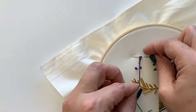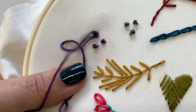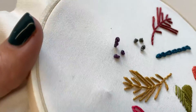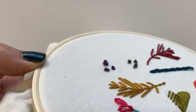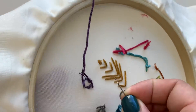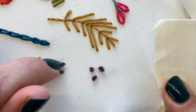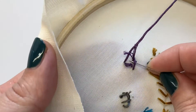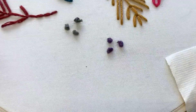If I leave too much slack when I go to pull through, my knot might not be close enough to my fabric and looks a little loose. I can turn it over and pull the slack out from the back, and then from the front my knot will look a little bit better. So if your knots look too loose, turn it over and pull slack from the stitches on the back.